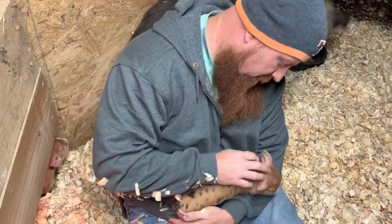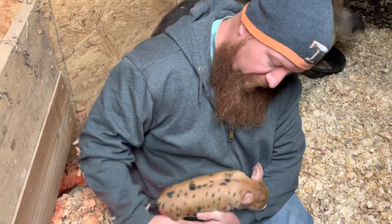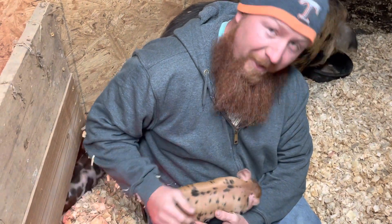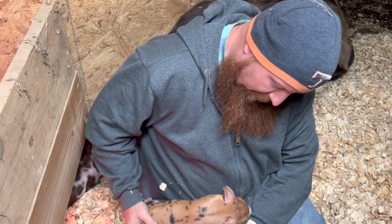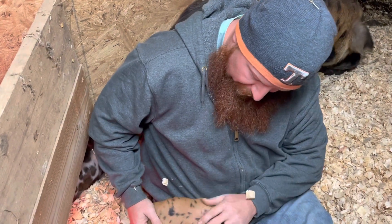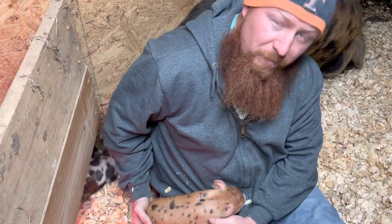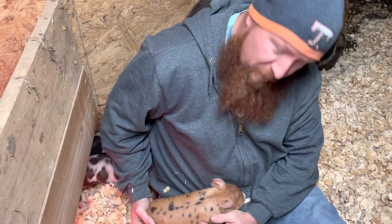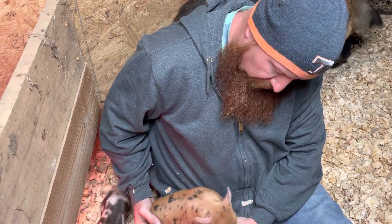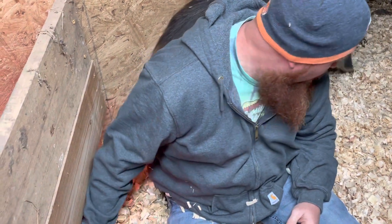We love this breed. With the experience we've gained with this breed — we've raised several other breeds over the years — we started out with commercial pigs like almost everybody else, then we went to a few other heritage breeds, and we finally landed on the Kune Kunes as our favorite. Having this breed, we decided that with our experience, we ought to share that with everyone, so we're going to do that video series and break down the different tips and tricks we've learned along the way about the breed.